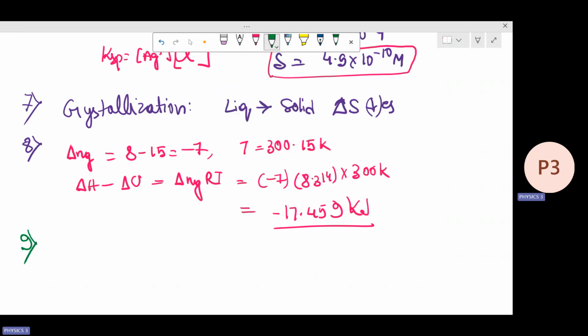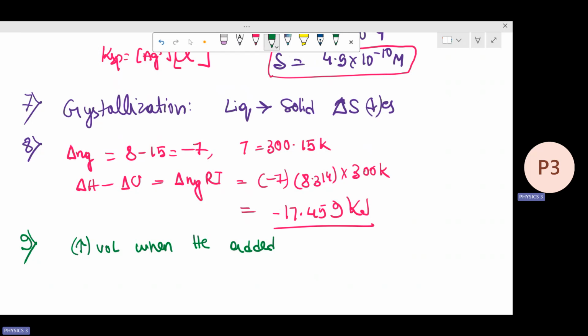Next one, question number 9. If you see, they are giving that helium is added at constant pressure in the following reaction at equilibrium. So we have learned that as helium is added at constant pressure, the volume will increase. So to balance the equilibrium, the volume has been increasing. Whenever we add helium, the volume will increase for sure. Whenever the volume increases, to balance the equilibrium, we need more gas on the side to counter it, right? So to counter it, we have to add more. Hence, the reactant having more moles will go backwards.